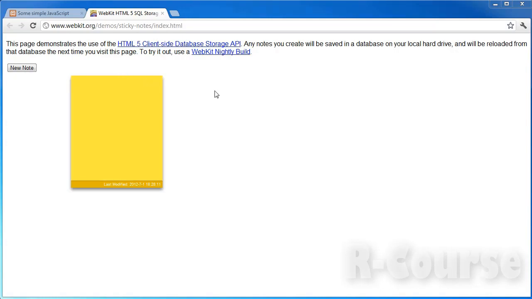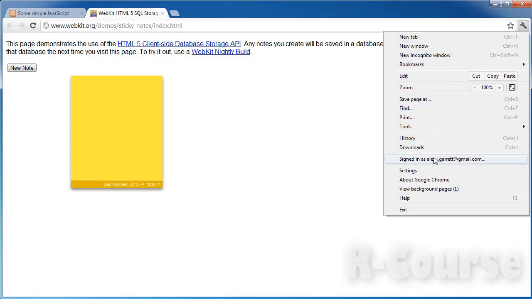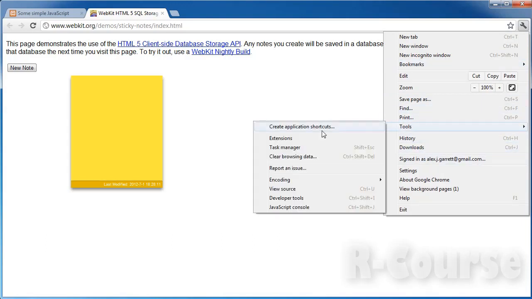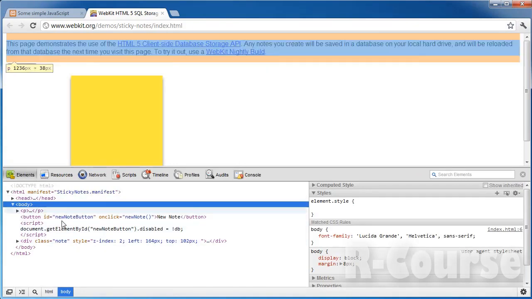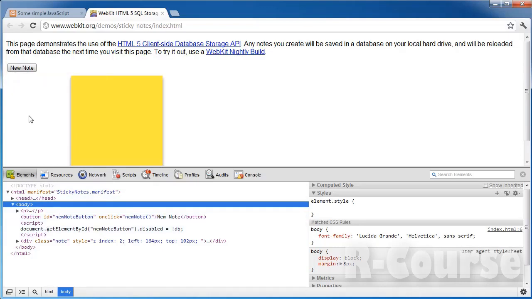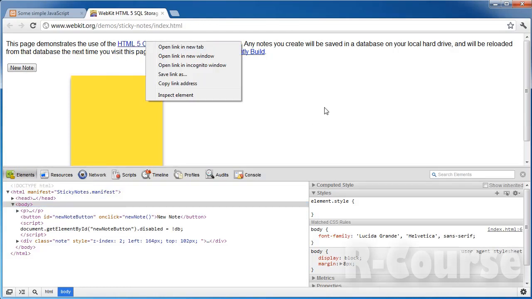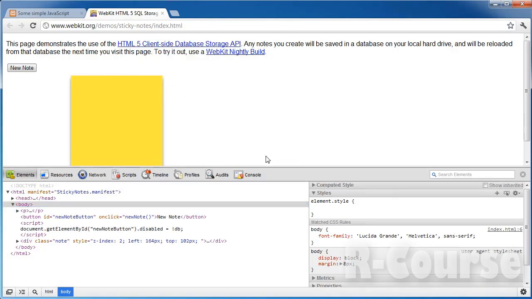So I'm using this demo page here, and if you're following along with this tutorial, go ahead and load up this URL or this page, and I'll go ahead and start to play around with things on here so you can follow along. Now, if you haven't already opened up the Chrome Developer Tools window or the sticky toolbar, you want to go ahead to Tools here and Developer Tools, and you'll see immediately that you'll be presented with the Elements tab. Now, you can also access this by right-clicking on any element on the page or anywhere on the page and clicking Inspect Element.